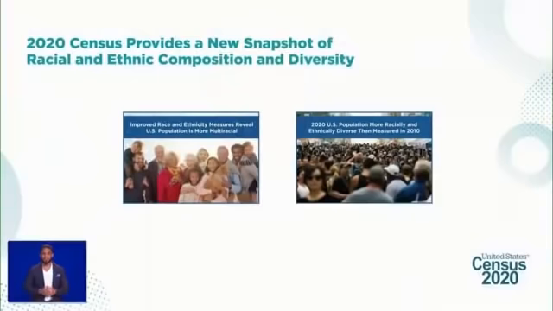You entrusted us with this data, and it is our duty to return it back to you, the people of the United States. Today's release of 2020 census data provides a new snapshot of the racial and ethnic composition and the racial and ethnic diversity of our nation. To help state officials, researchers, media, and the public examine the redistricting statistics for your state and county as well as other areas across the country, we just released 2 America Counts stories on our website. Together, the stories provide a new snapshot of our nation's population and how interconnected we are.